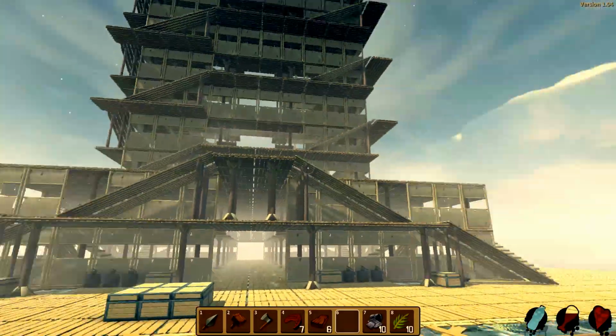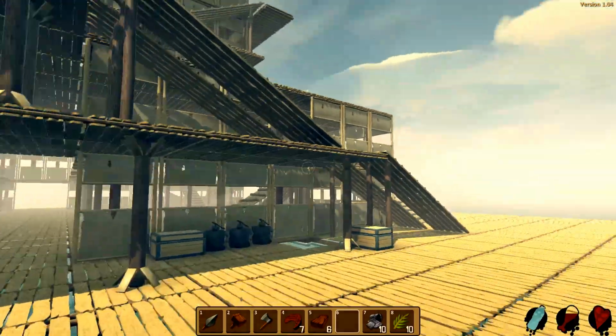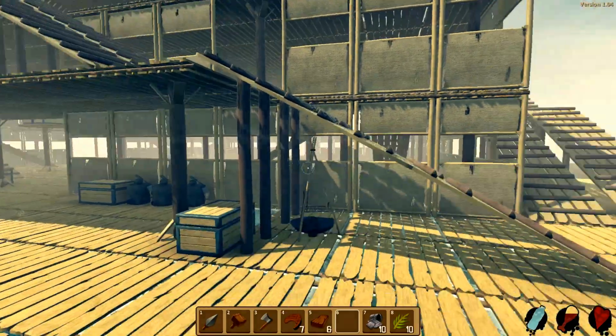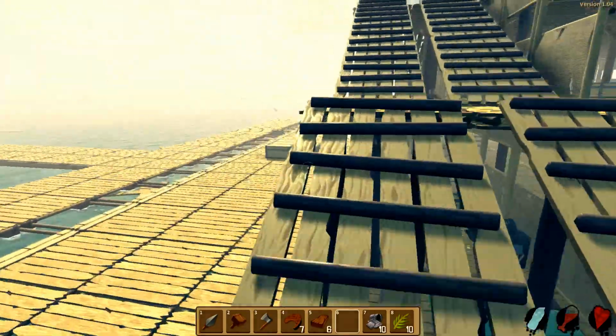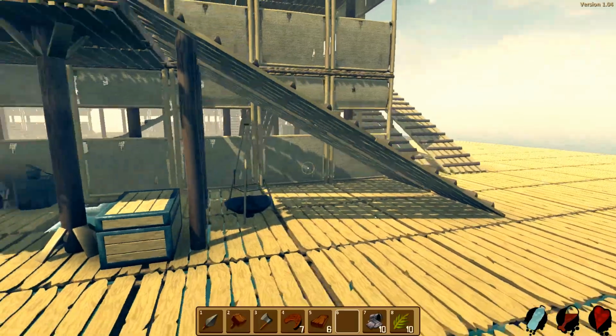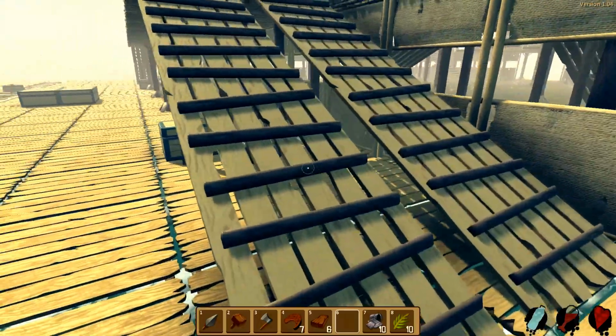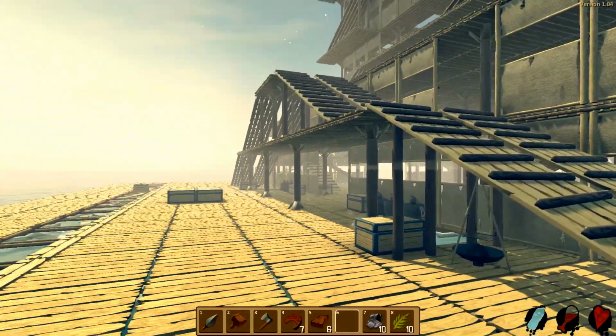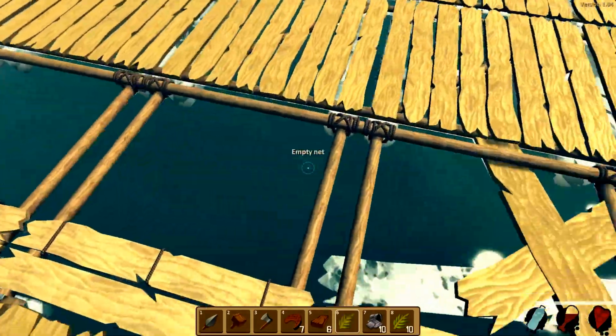Ladders. Ladders will be a huge benefit. These stairs, they're nice, they work well, but they are 3 by 1 by 1 footprints of them, so they're difficult to work with sometimes.